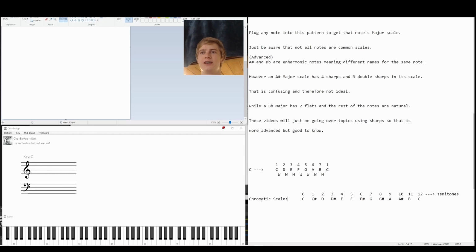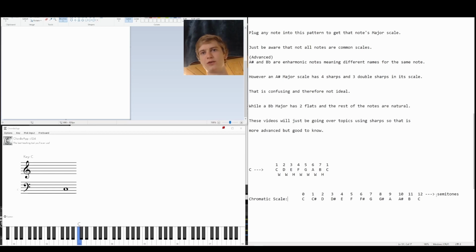So here again is that chromatic scale, and we have those 12 notes, and each one of those is a semitone distance from the other one. And even though if you look at these 2 notes, there is not a black note in the middle of it. The black notes are your sharp notes. So when I go from B to C, there is no sharp in the middle of that, but it's still 1 semitone to the next semitone.